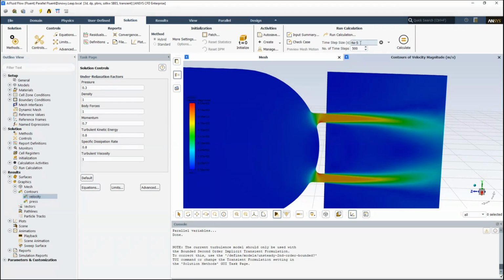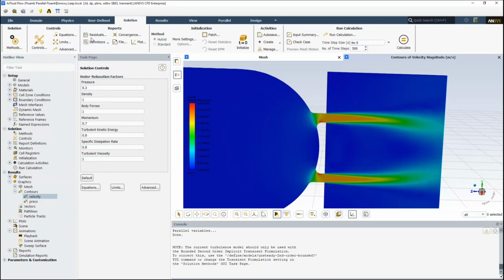Time step size is obviously quite small, so 4e⁻⁵ seconds per time step, and that's pretty indicative of most transient flows. I mean, you might be able to get a few orders of magnitude better than this, but especially for a case where you're trying to pick up pressure fluctuations for the purposes of a noise analysis, right? Because the time scale of those fluctuations is going to be very small, because we're looking at sound pressure waves, right?